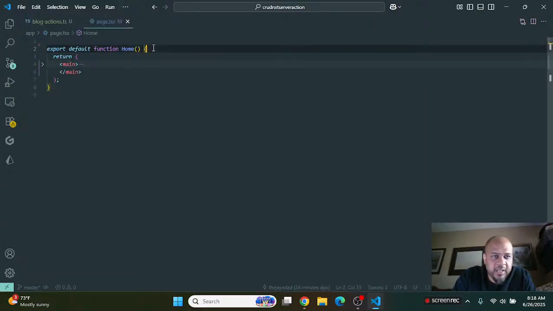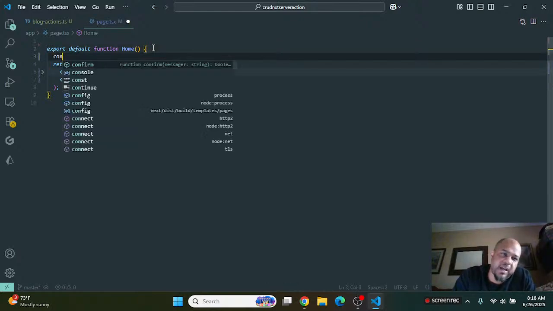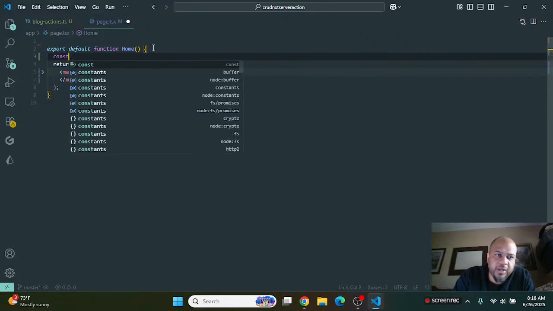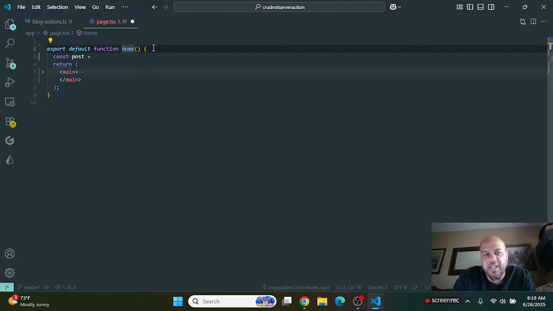So within the main page.tsx, let's go ahead and inside of that function, we'll create a const named post, and we'll set it equal to, and we'll need to make this an asynchronous function, the home page, because it is running on the server.